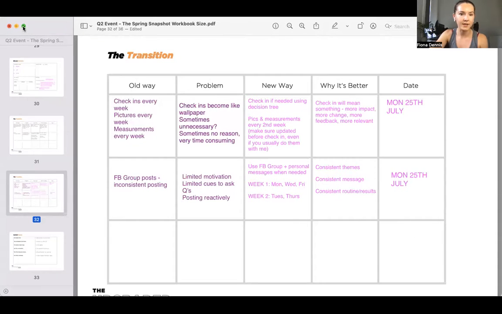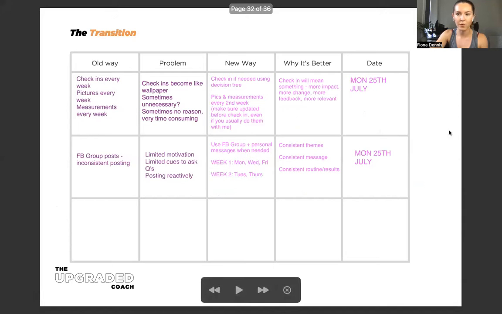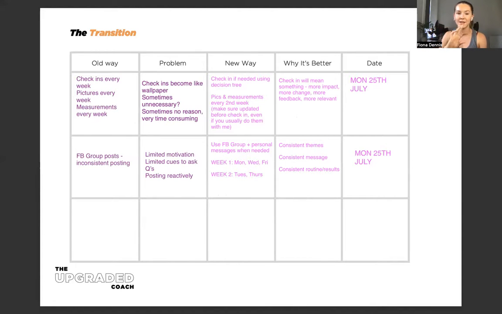So you'll see that we've got the old way. We did check-ins every week. This was on Typeform. So you just filled out the questions, answered them yourself, and gave direct feedback. So it means that your check-ins became a bit same old every week. And that was for you, not for me. Obviously I'm here to see your problems and what you're needing help with, but doing that every single week, not a lot is going to change too much week to week.